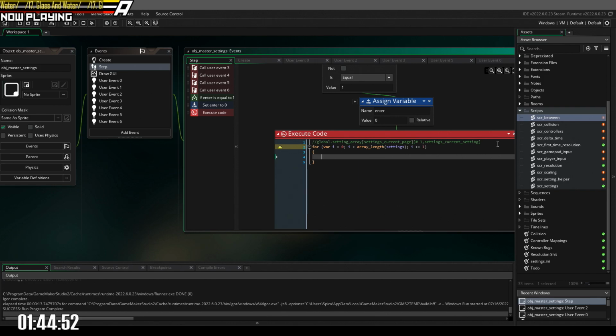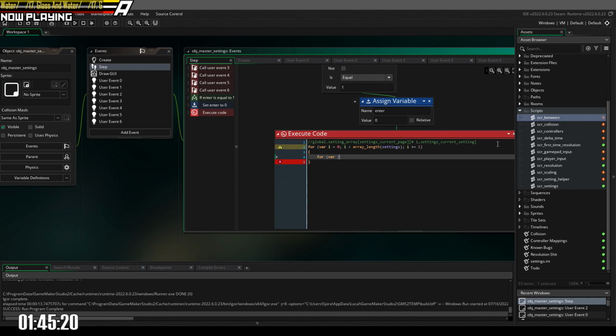so for well, I is gonna be there. It's gonna increment up to the array length for settings again, and we're gonna do actually I could probably do a double for loop for like this.